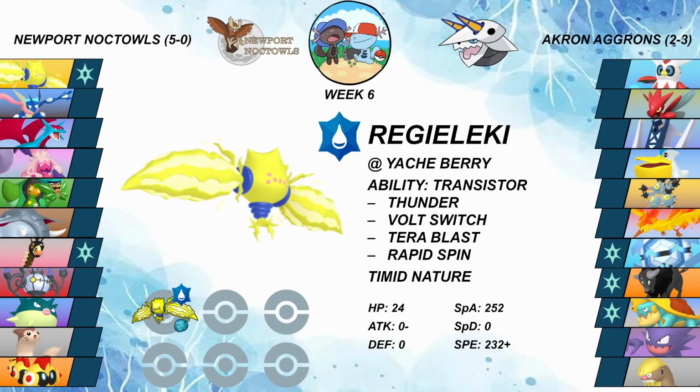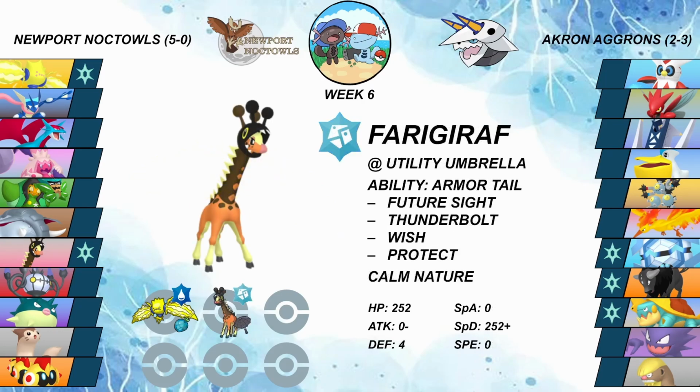My next prep was to ensure that I have a bundle switch in, so here we're going to have Specially Defensive Farigiraf. And the item is Utility Umbrella, so even under Rain, bundles shouldn't be able to 2-hit KO me unless it's with a modest specs Hydro Pump, I believe. That's the main point of the set.